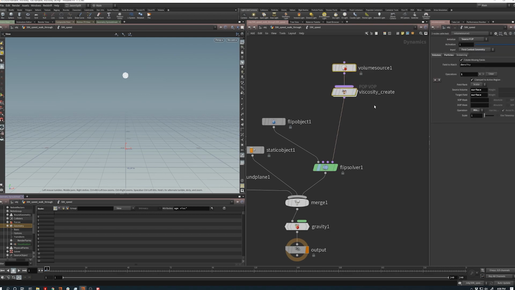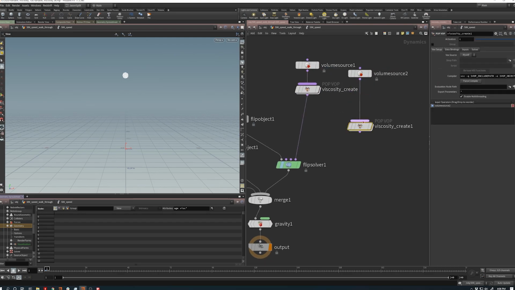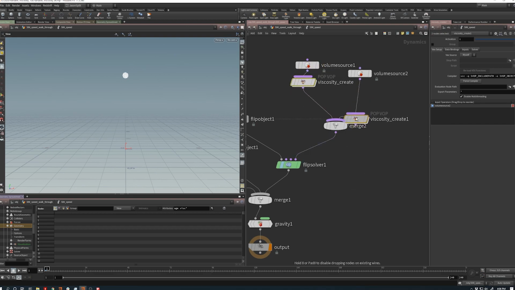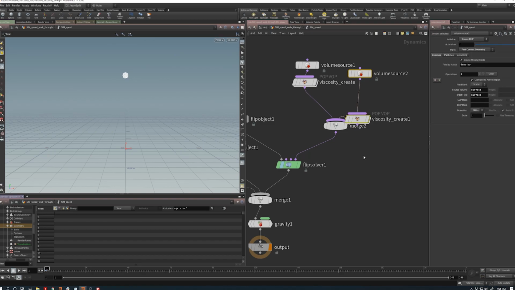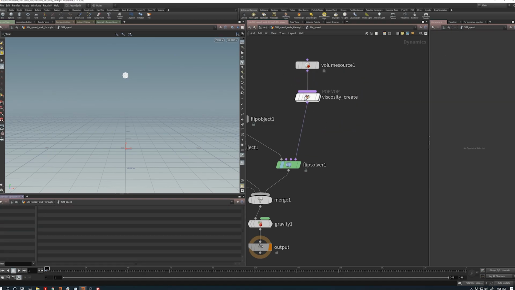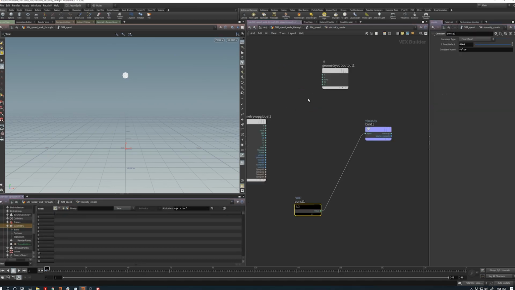But the reason I do it in line here is because if I had 2 or 3 of these emitters, I may want to give them different values. So that's why I do it. And then if this were the case, you would just merge them in together and then have that. But again, that's not what we're doing right now. But this is why I set it up this way.